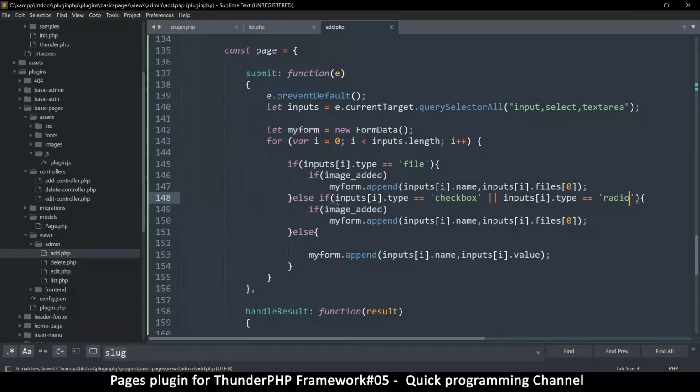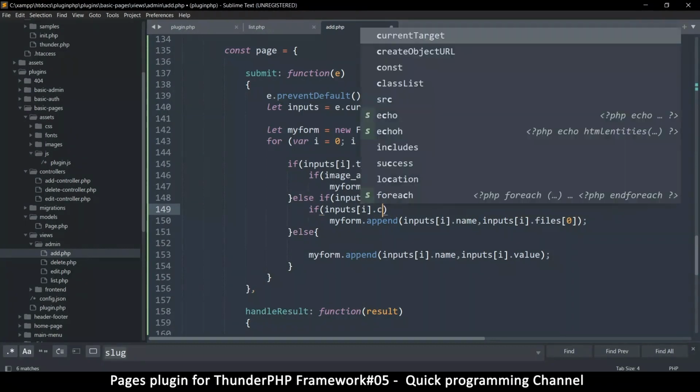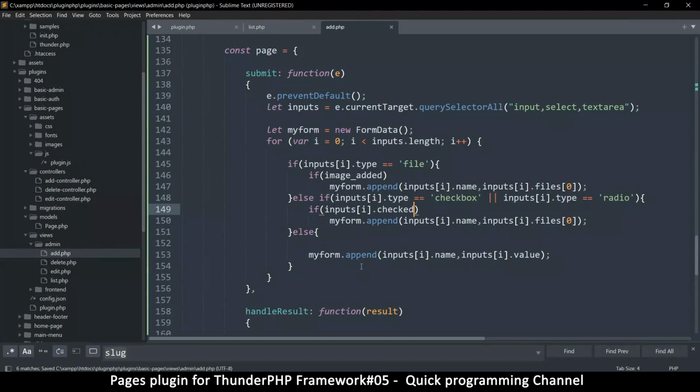Or it's equal to radio. In this case, we will check if this item is checked, right? So we'll say dot checked, because only when it's checked should we actually add it, and we use the same key value pair like that.